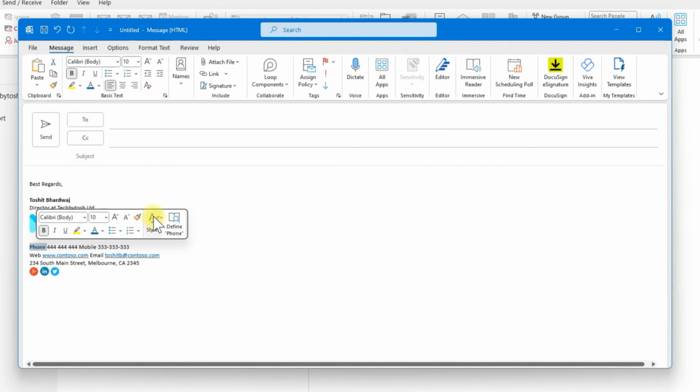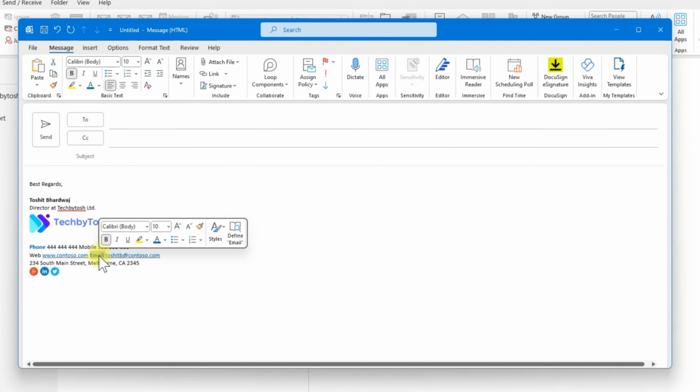Or you can actually, while you have this selected, click on Format Paint and then double click on email. And then again, click on Format Paint and then click on Web and repeat the same procedure so that you can have the same sort of font and colors on all of these texts.